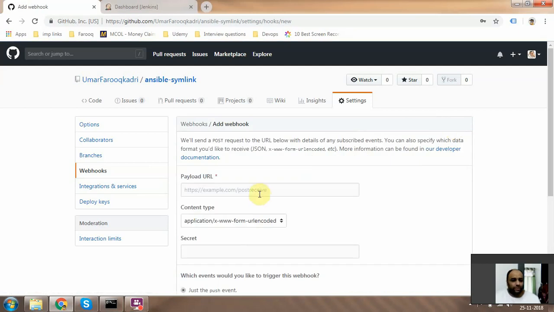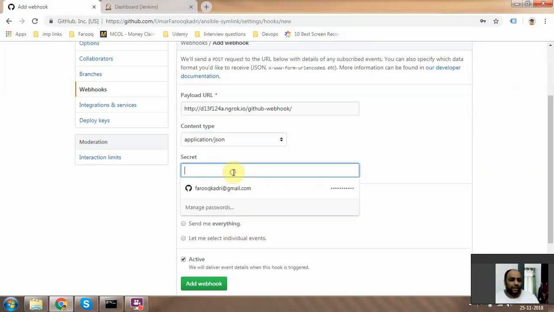So anyway, what we're going to do is we're just going to add this. All right, and then we're going to do web, just add github slash webhook. Right, if you have another API that you have created, you just need to enter the path for the API, and what it does is it sends a post request to that API. And once you do this, you just need to go and select application JSON, so the content would be sent in JSON format. You can leave this blank.